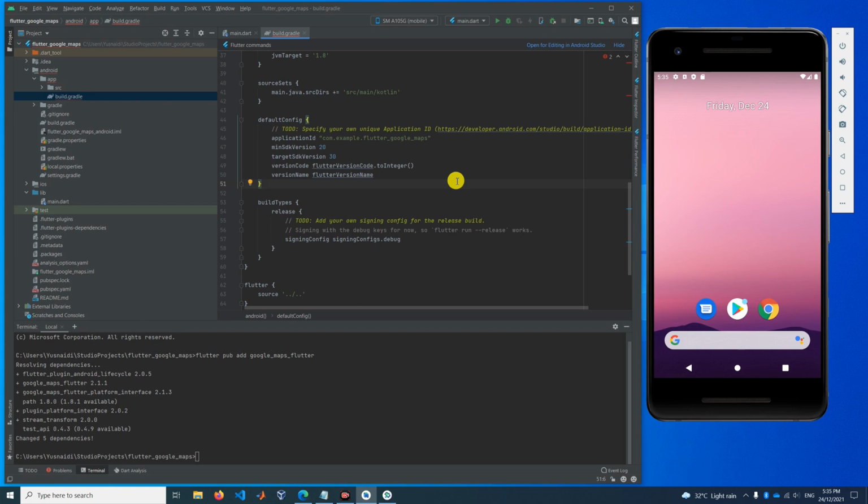Somehow they need some information on who is using it and what they are using it for. So let's just create the API key. It can be done from the Google Cloud Platform website. So let's go to the website.